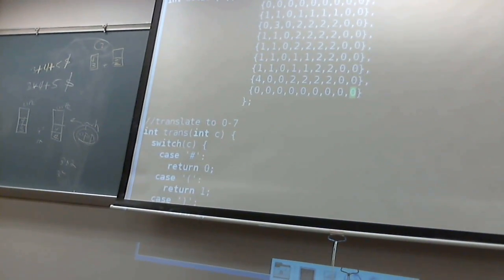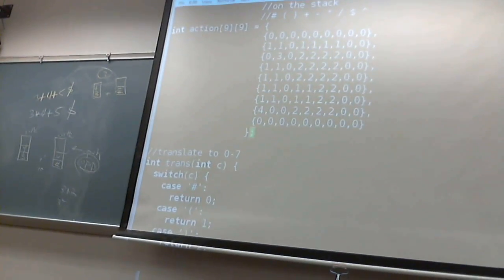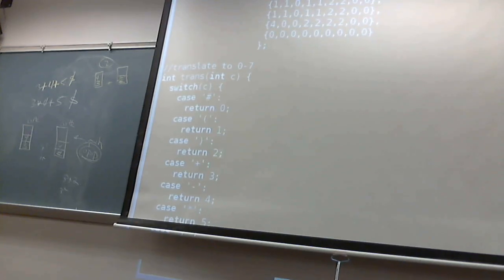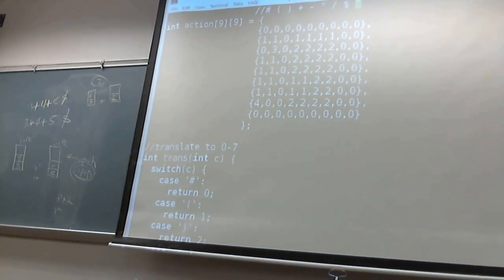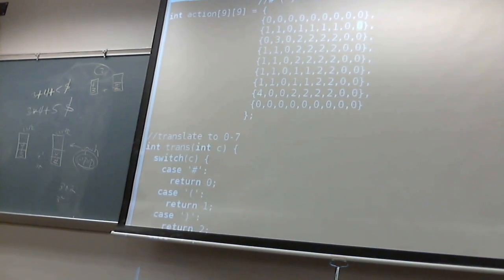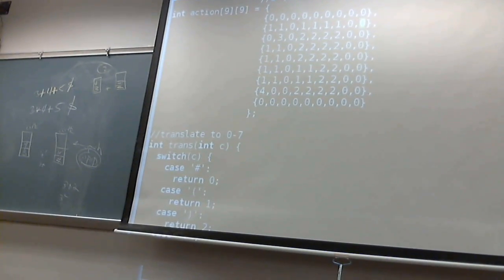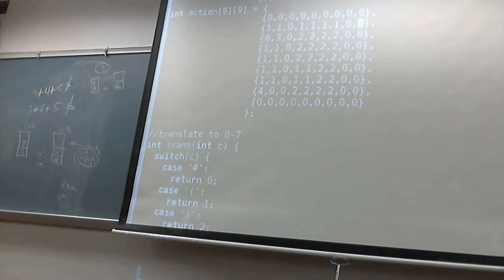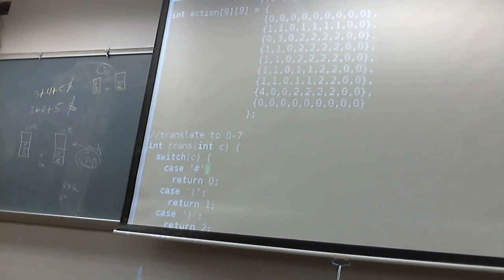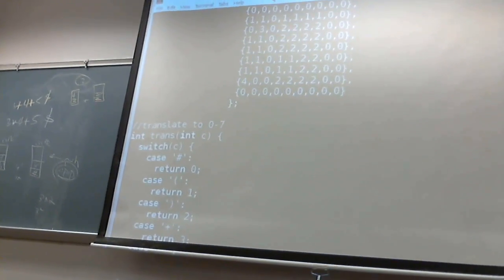I mean, I'll give you some time. You can talk to me about it. So the translation then is what lets us use this table. The only purpose of this table is that it kind of tells us what we need to do. Okay.